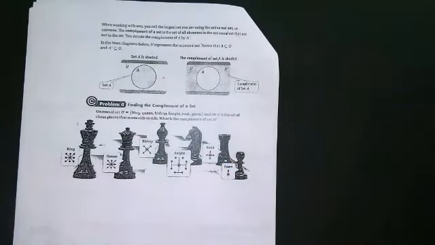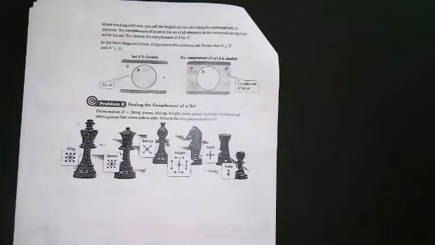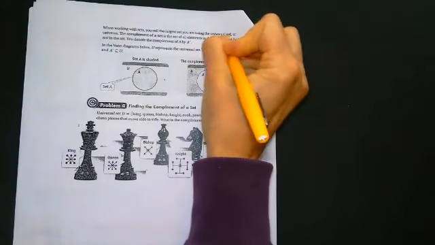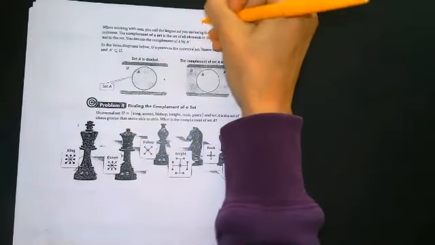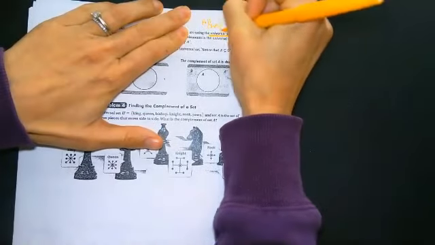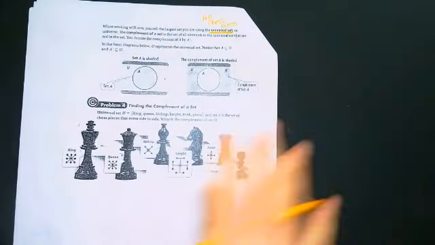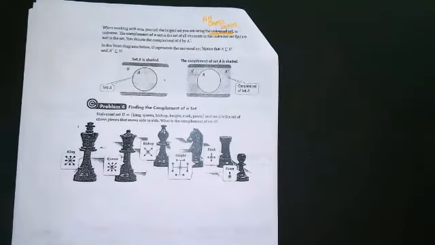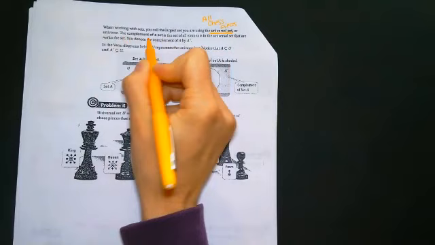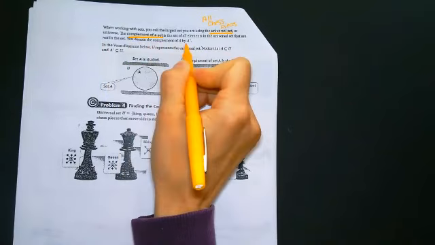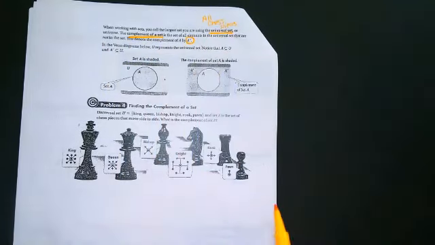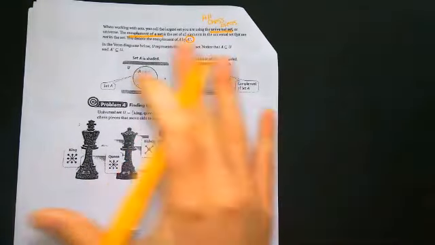And there's a last part about this. And it is going to talk to you about the complements of a set. So a couple of new terms here that I want you to underline. So it says working with sets, you call the largest set you are working with the universal set. So in our example down here, we're going to be talking about chess. So the universal set here is all the chess pieces. In this case, you have all of the pieces. All the chess pieces. So the complement of the set are all the elements in the universal set that are not in the set. And it's denoted by A with a little apostrophe on it. And it's called A prime here. So I'm going to explain this as we go. But this is how you write it.